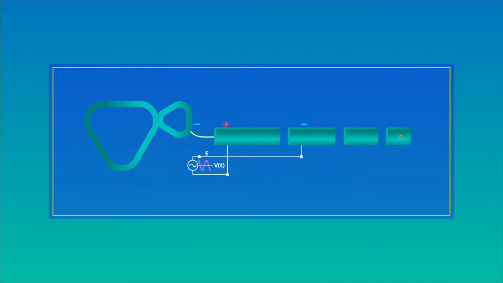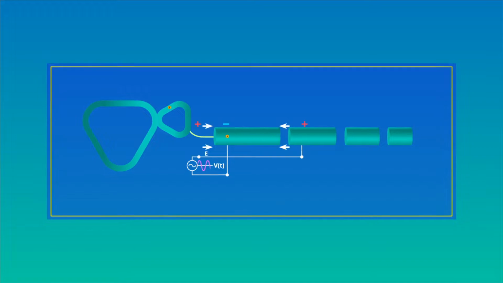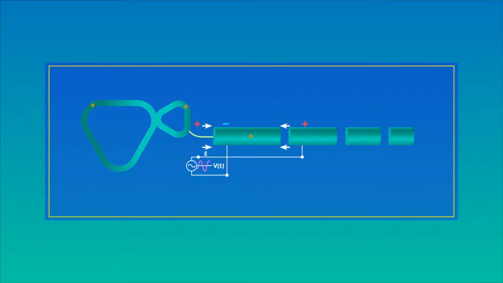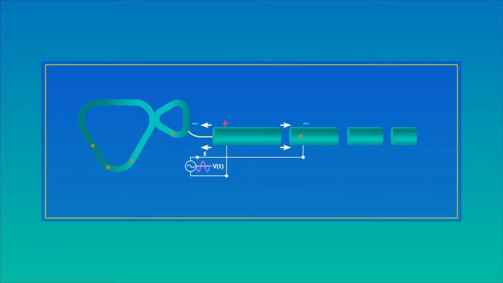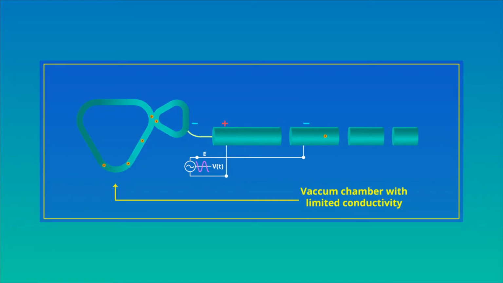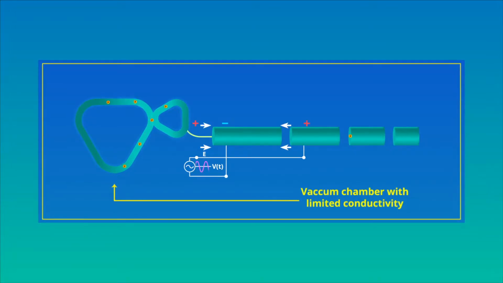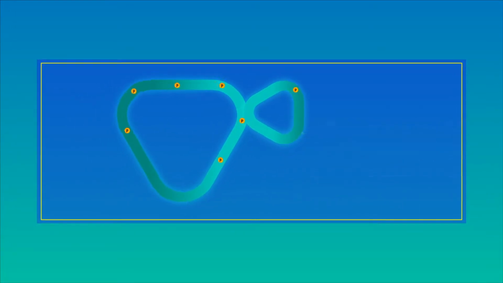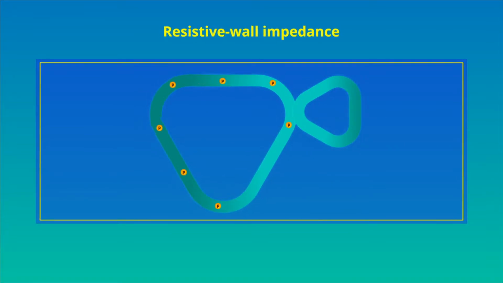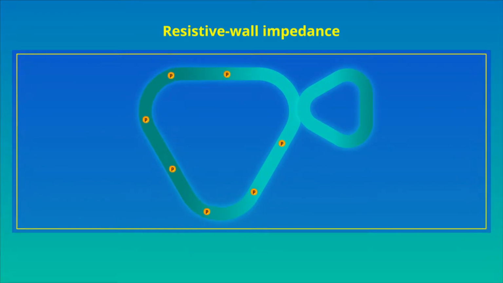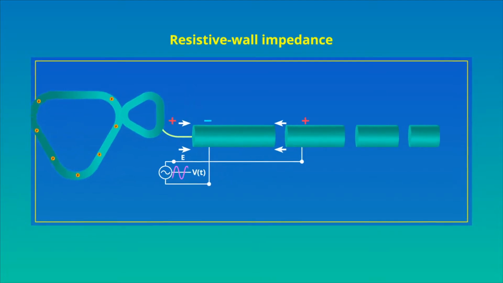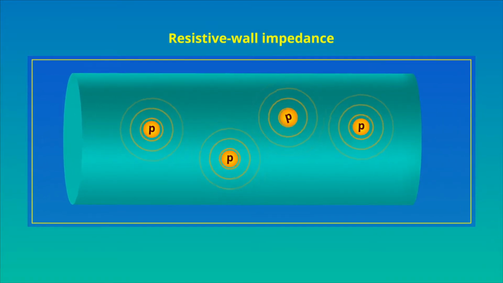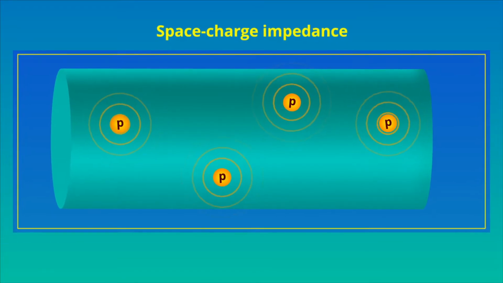Particle accelerators use electromagnetic fields to accelerate successive charged beam pulses close to the speed of light. As one beam moves inside the vacuum chamber with limited conductivity, the vessel generates electromagnetic fields. The interaction, which is referred to as resistive wall impedance, can make subsequent beams unstable in the longitudinal or transverse directions. Meanwhile, the respective pulses have their intrinsic repulsive forces, called space charge impedance.